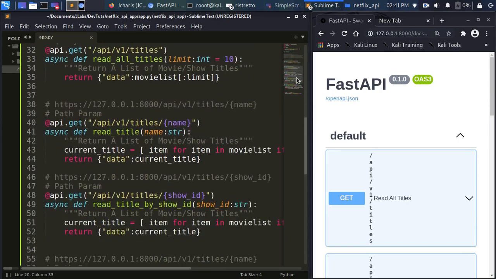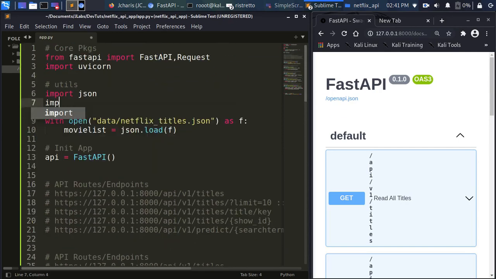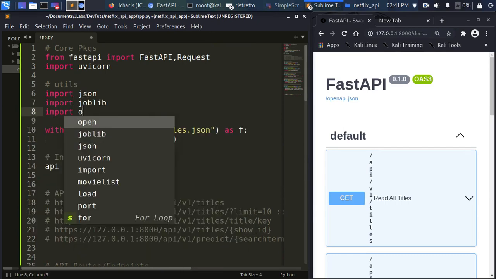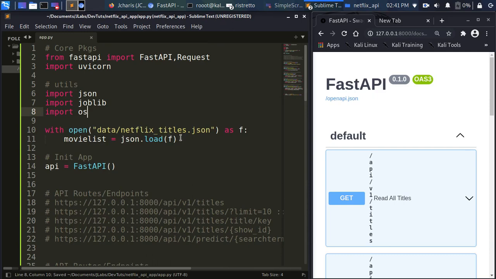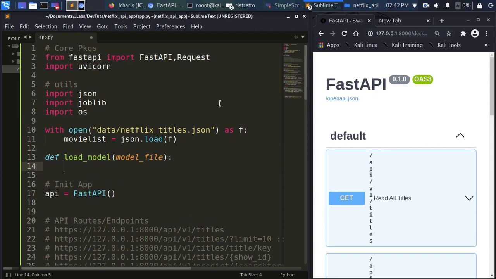So to build it, I'm just going to go back here. Let's import the other tools. So we'll be importing joblib, and then we'll also be importing os to help us open our file. And then I'm going to open that particular file. So let's create a simple function to load our file. Let's call that particular function def load_model, right? It's going to take the model file, then we'll be opening that particular file with joblib. So it's going to be this.